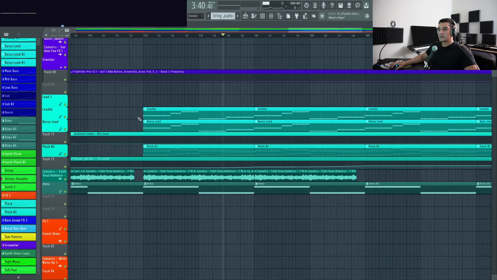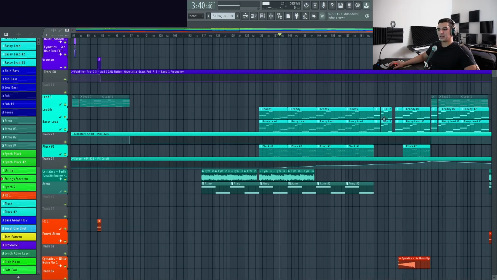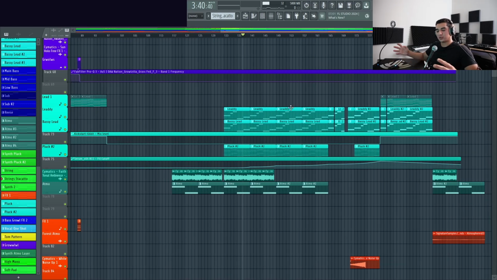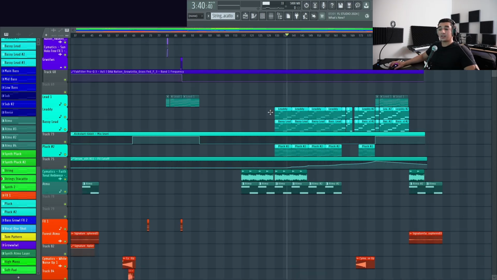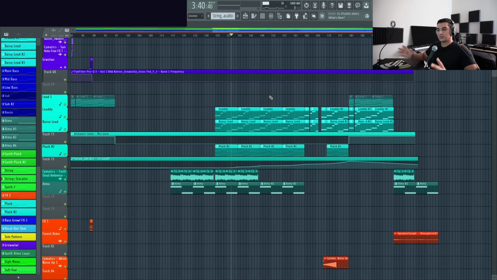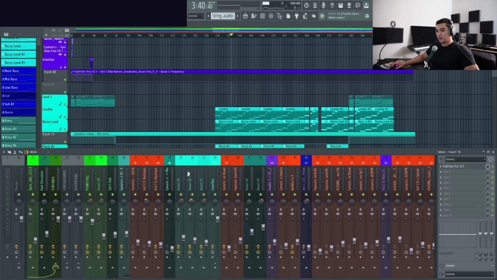But also you have some leads, and these leads are important because they make the track stick out a little bit more, especially the super saws, I'll say, because these leads weren't there before. And it sounds a lot better with the leads because they take up some good space, hopefully in the middle, if I mix this correctly.